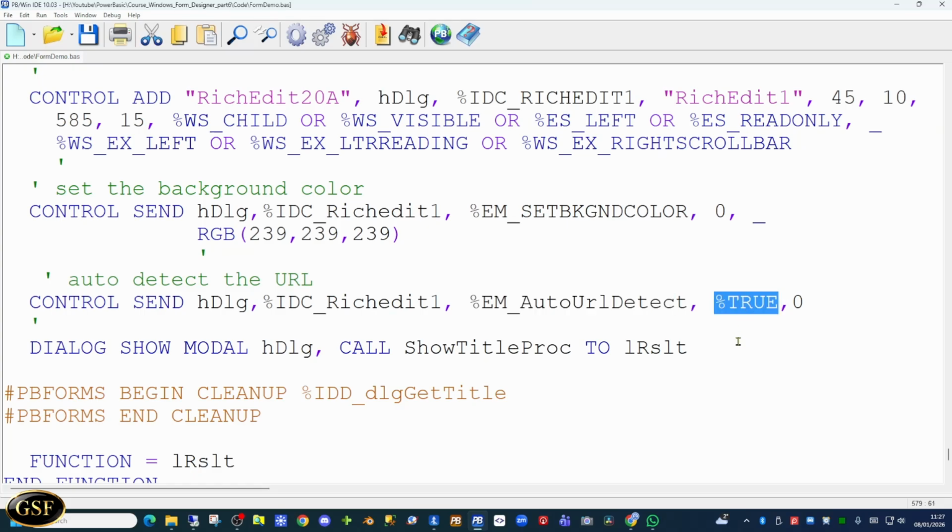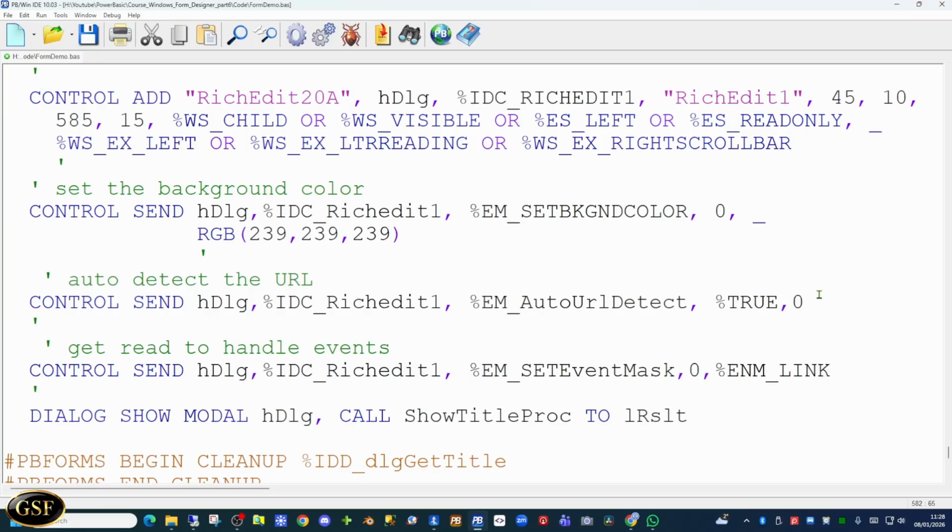This will allow the control to identify any text that's in that control that matches a standard URL format. And next we'll have another control send command to allow us to handle events on that control. So another constant being sent to the same control, in this case set event mask. And the final parameter is enm link.